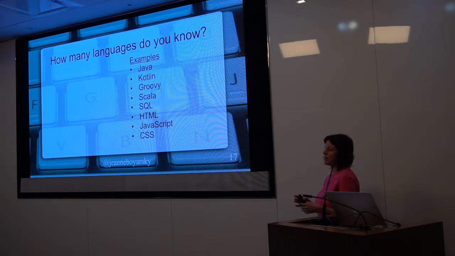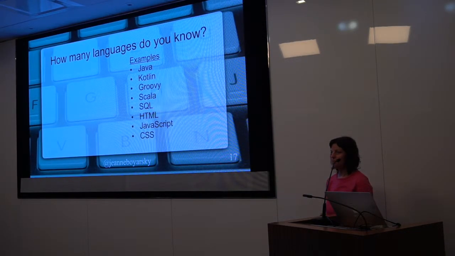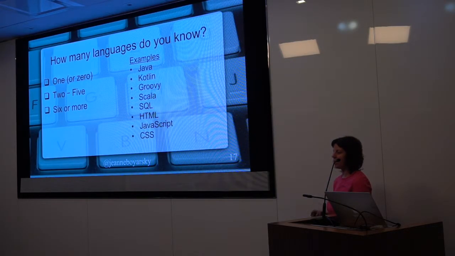We're going to do a little survey here about how many languages you know. And remember that all of these things are languages. How many of you know 1 or 0 programming languages? Oh, I got a hand. I wasn't expecting that. How many of you know 2 to 5 programming languages? Okay, that's about half the room. And how many of you know 6 or more? That's the other half of the room.